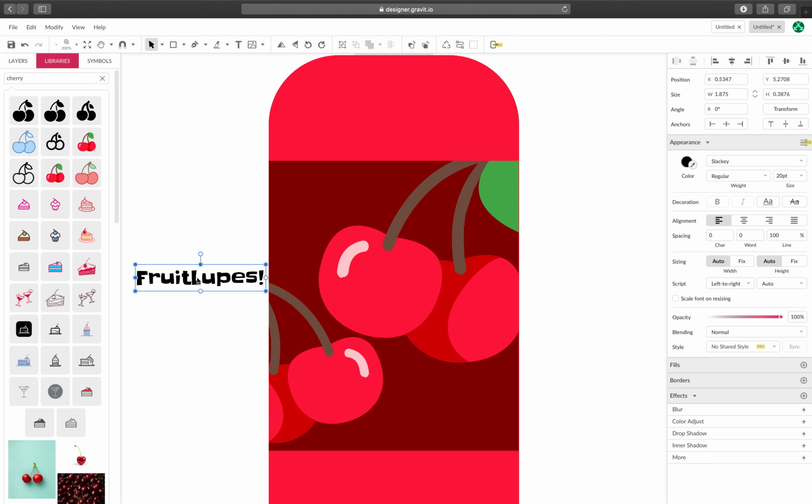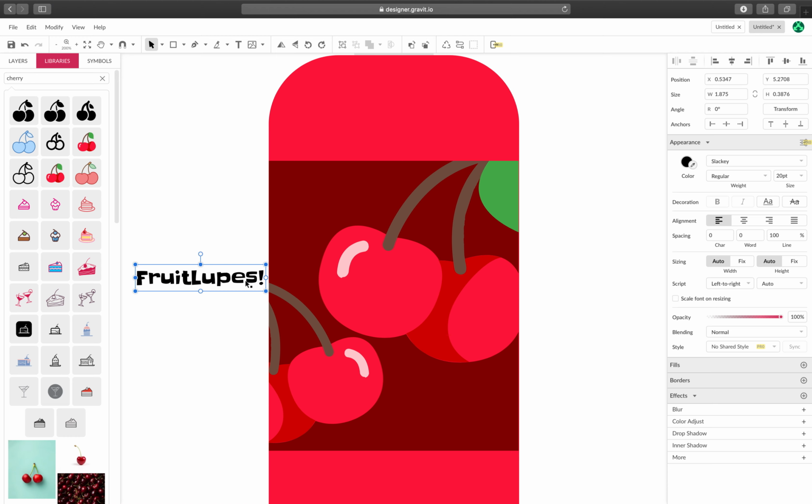Now, I want to play a little bit around with the font. I don't want it just to kind of be Fruit Loops all going across, because I'm working with a vertical design. So if I put the text all on one line, it's going to be kind of small.